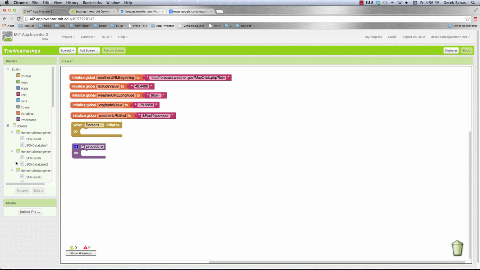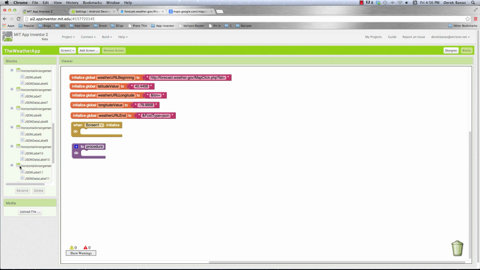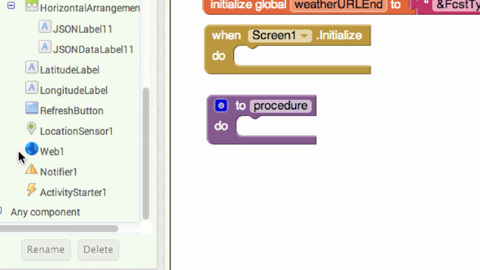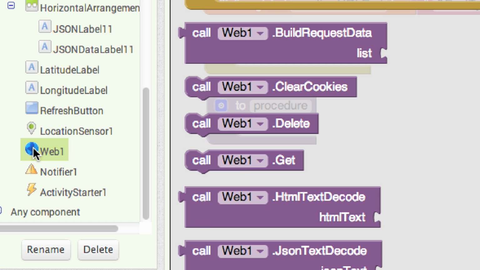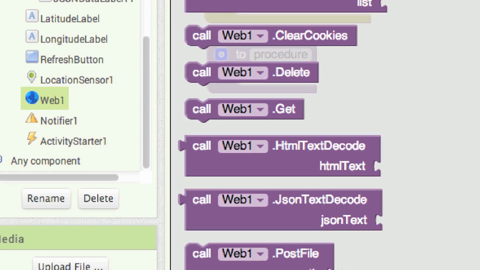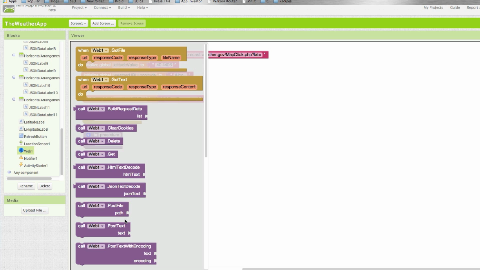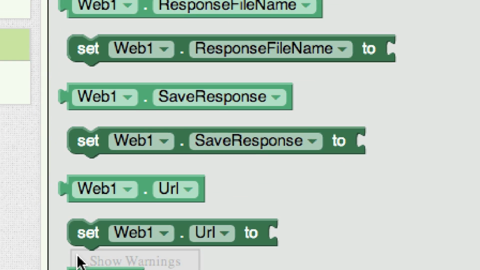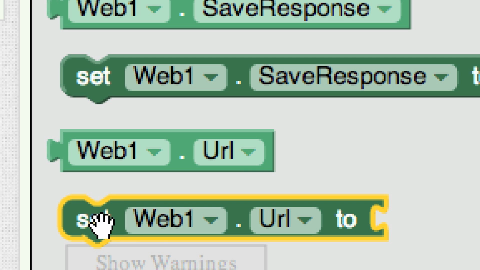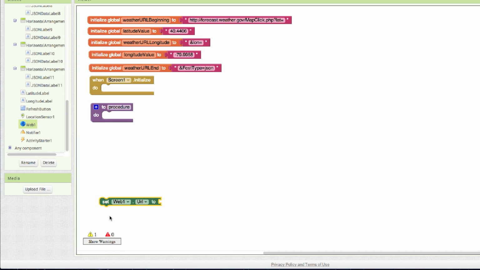And now we're going to be using our web component. So cycle the whole way down inside of here, and here it is, right, this guy. And then I'm specifically going to set the URL that it's going to be pulling data from. There you can see right there, JSON text decode. We're going to use that later on. Zoom out of here a second, and then come down here where it says web URL, that guy. Drag that out of there. And I'm guessing you know what I'm going to put in there. I'm going to put the URL.